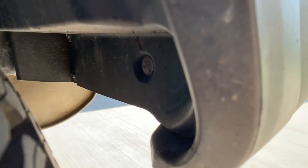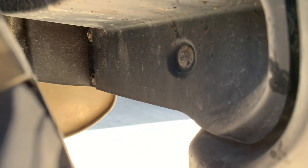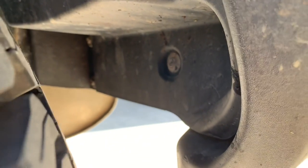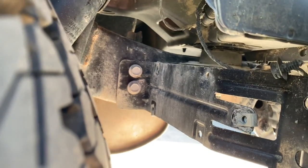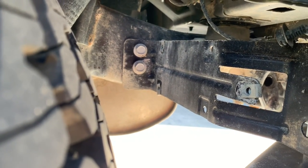Okay, the first thing you gotta do is remove this little plastic piece behind the bumper. 8mm bolts, take those out. Go ahead and remove that piece, and you got a little frame bracket here. Two bolts here, two more on the right side of the screen, and then you'll go to the other side and do the same thing.